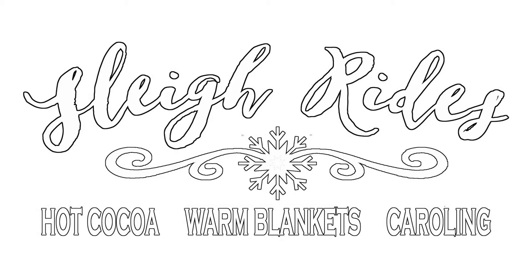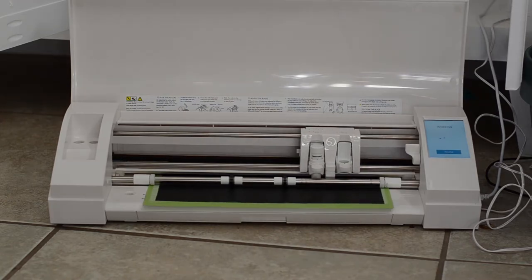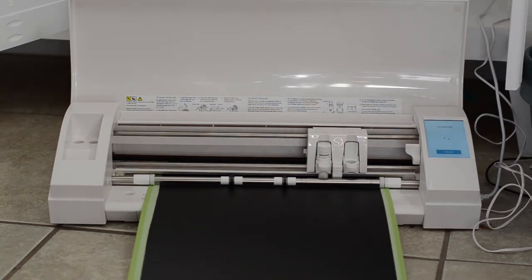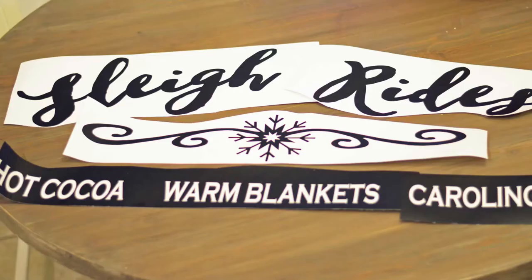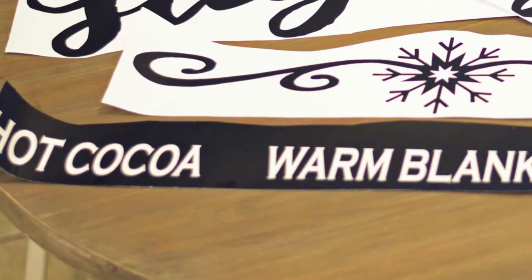I have a pattern that you can download and print. Or if you have a Silhouette cutting machine, you can make a template with vinyl. With the vinyl template, I used the sleigh rides and snowflake shapes. I used the negative space of the hot cocoa words.